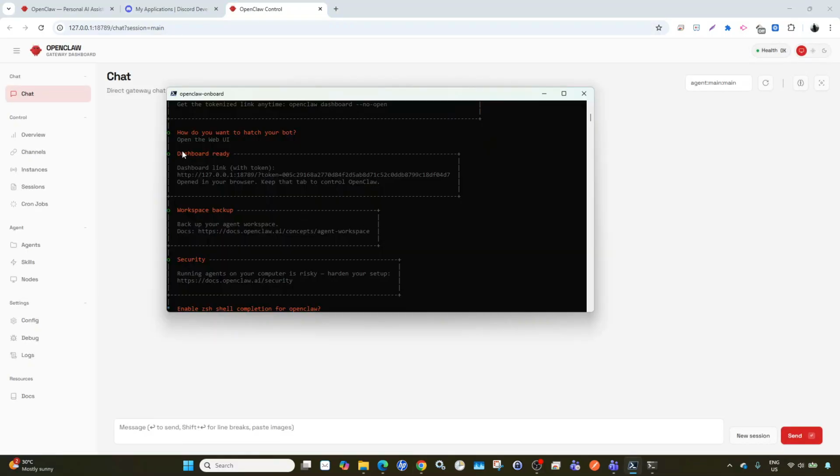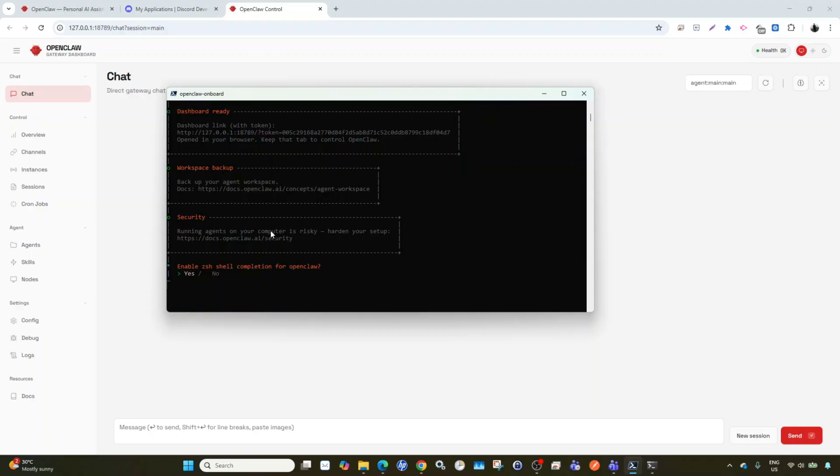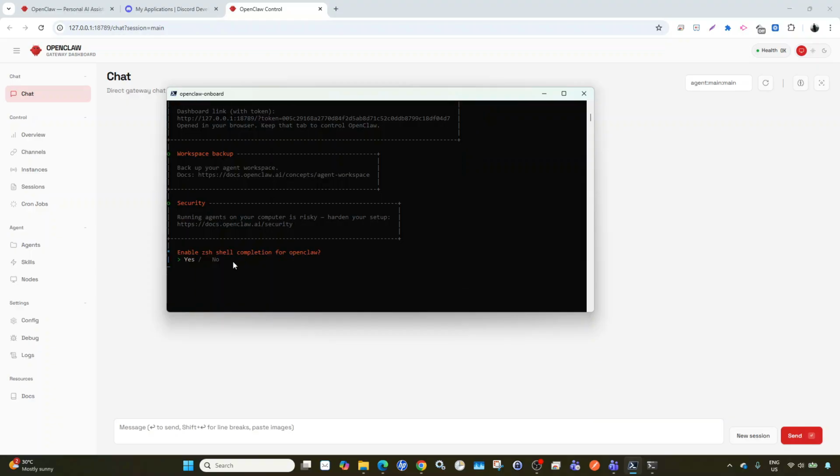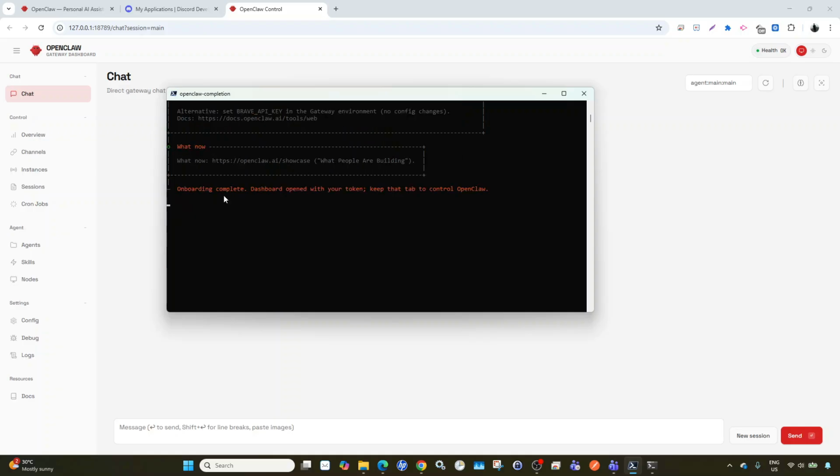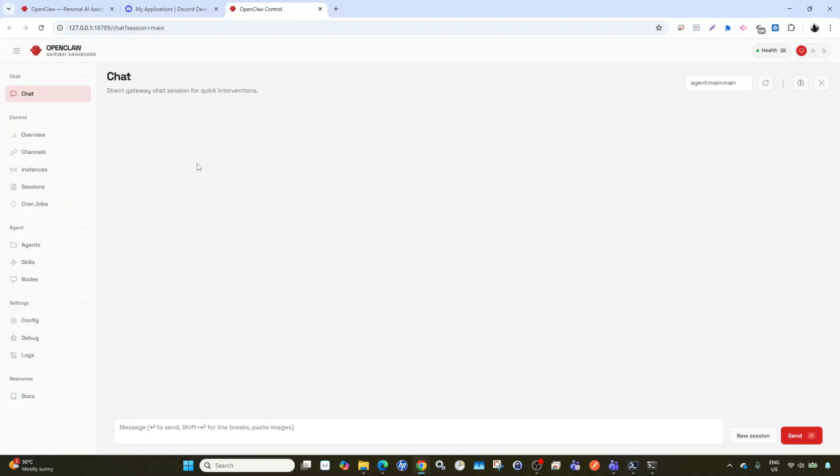Okay. So now it's saying that the dashboard is ready, which we can see here. We can open this web app. And now it's saying, do you want to enable ZSH shell? I would say yes. And onboarding is now complete. So we can minimize this window.